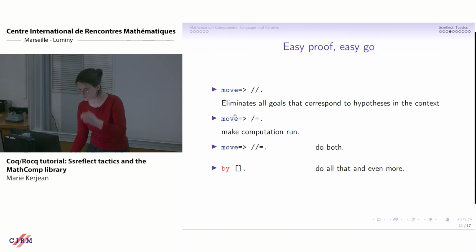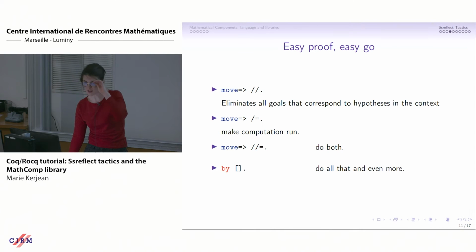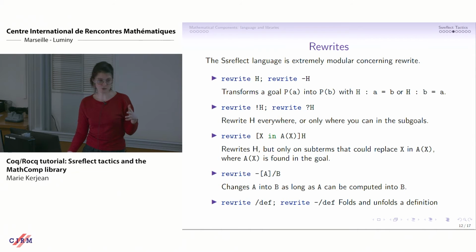So I think we just saw a lot of things about proof management, how to manage your hypotheses, how to name them, how to break them, or to make them usable. The next thing you want to do, I think, is rewriting. Even before applying lemmas and applying hypotheses, I think you already know that a lot of time is going to be spent on just rewriting lemmas. And you want that to be as efficient, as short, as easy to do as possible.